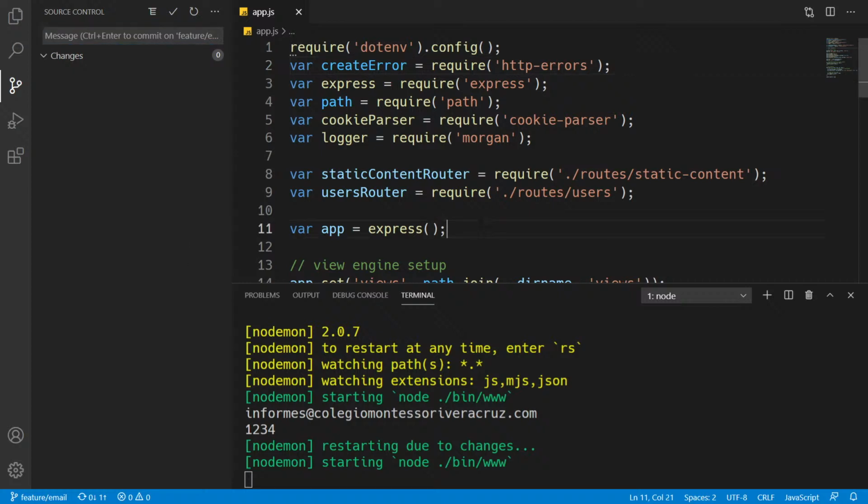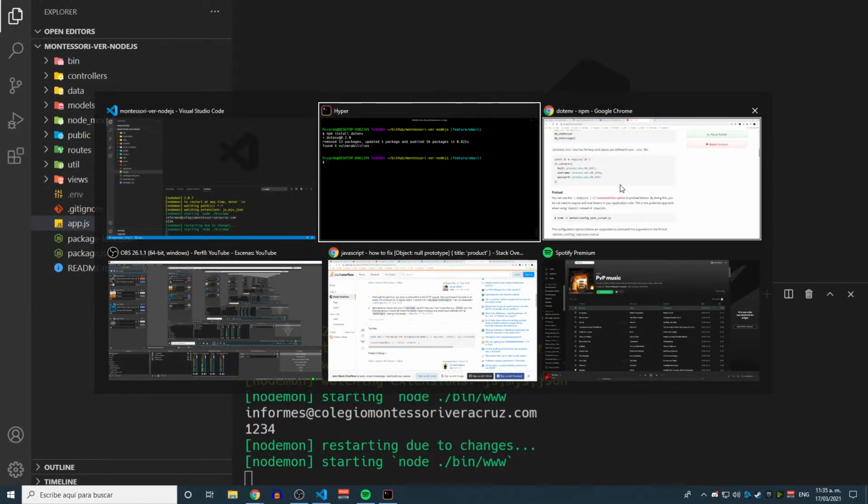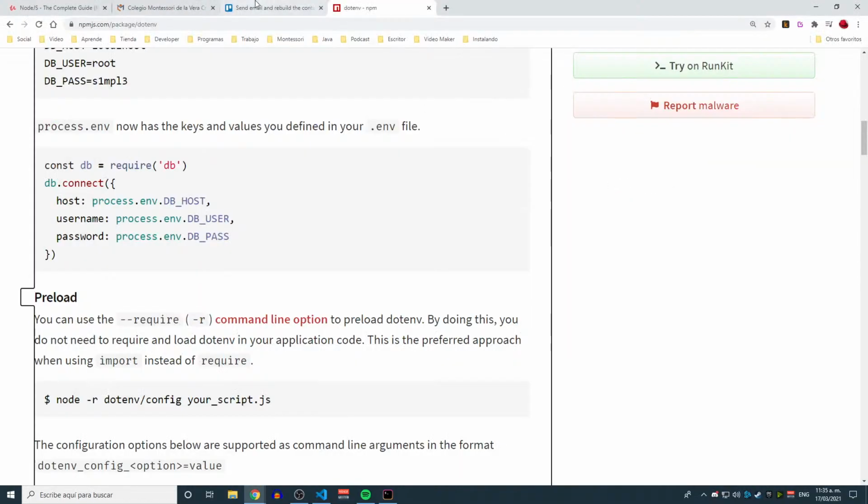And there we go. That's going to be one commit. And that's fine. Let's close this. And let's move into my dashboard here.